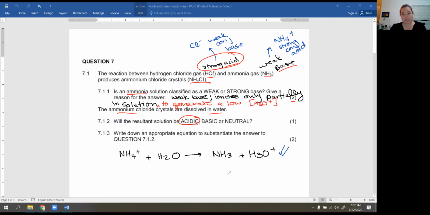Sometimes we're super nice and we've got to split this down the middle, and we give you 1 mark for this side and 1 mark for this side. But please note, anything like a plus left off or the wrong number, if you made this NH3+ or anything that's wrong with it, will lose you 1 of those 2 marks. Sometimes it's 2 or none, so they can do it either way.